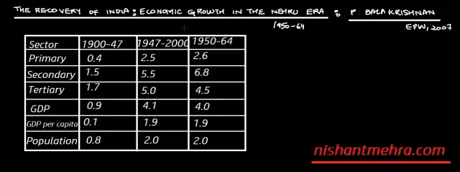Anyhow, let's come back. So this article, P. Balakrishnan, EPW 2007, now he is making this comparison. Now what did he say? So in the first column, this is the British period, that is the second half of British Raj in India, 1900 to 1947, and 1950 to 64, this particular column, is the Nehru period.